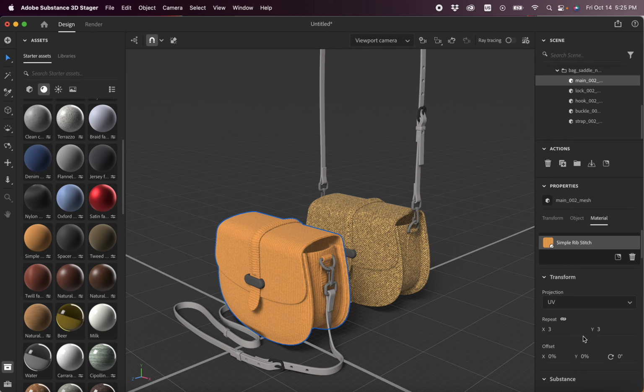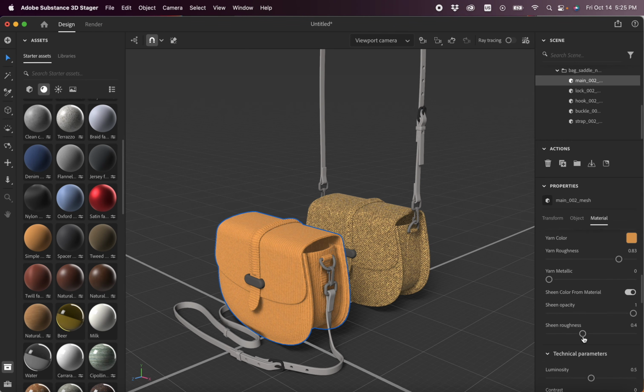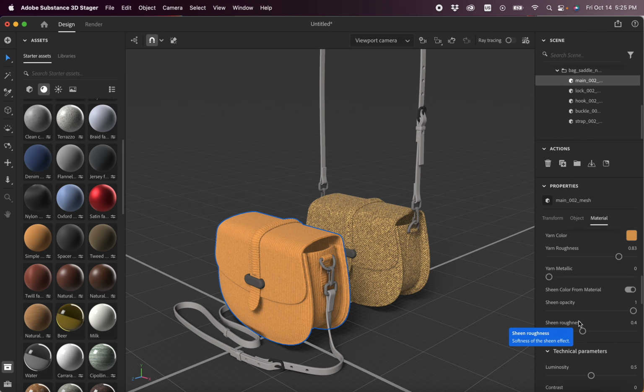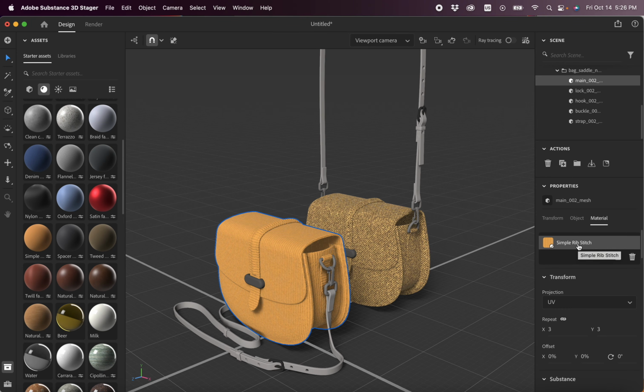Anyhow, I did want to mention that if you keep scrolling down, this is something you'll just have to explore and play around with, but you're able to make all sorts of changes to not only the material you're working with, but also to the 3D model you're working with. So I highly encourage you to work in the material section and explore everything that's available to you.